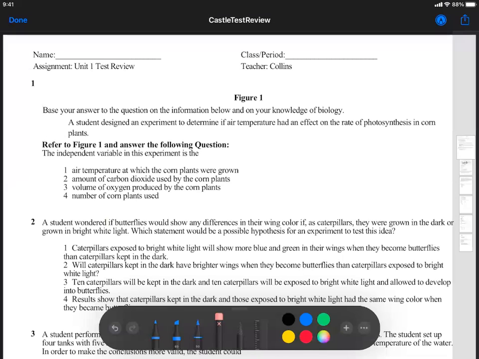All right, can I hear first from Anissa, please? I got 1 because on the graph the independent variable is on the x-axis, and on the x-axis is where the air temperature is. Okay, perfect. If you didn't have a graph, how could we use this sentence right here to give us the answer?